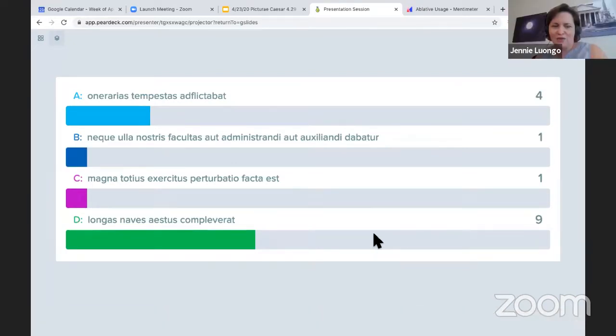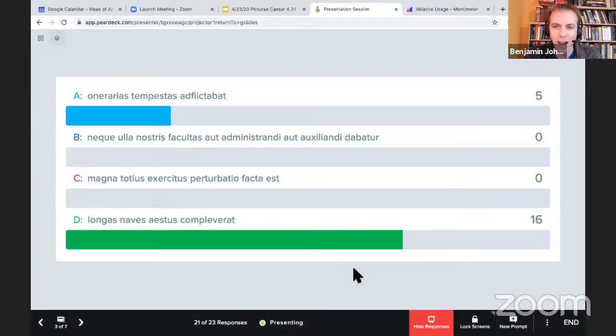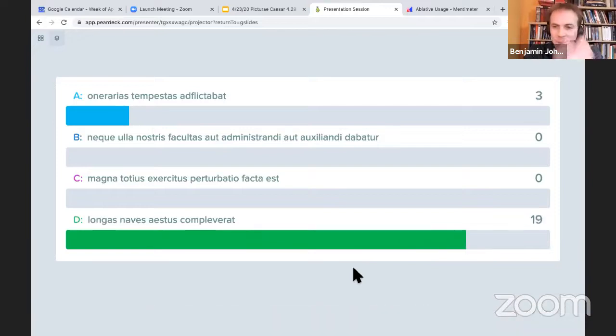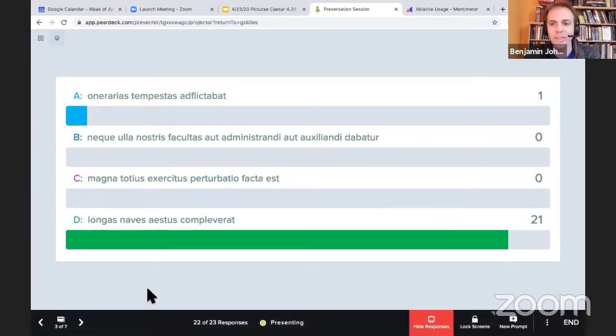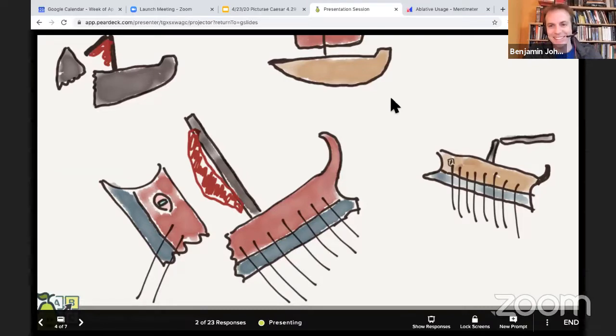Yeah. So this is challenging because we've got the tide had filled the warships, longas naves, which a lot of people have chosen, but we've also got the storm was battering the transport ships. So which were you going for? This is a challenging one. I was thinking about the tide, right? Because the water was so high on those boats, right? Instead of the rain coming down, lower the storm and the winds and so forth, definitely going with the tide. Okay. Well, I understand why so many people put A though. Yeah, I know. I saw that and I was thinking like, oh no, that's not good. Yeah, that's a challenging one.